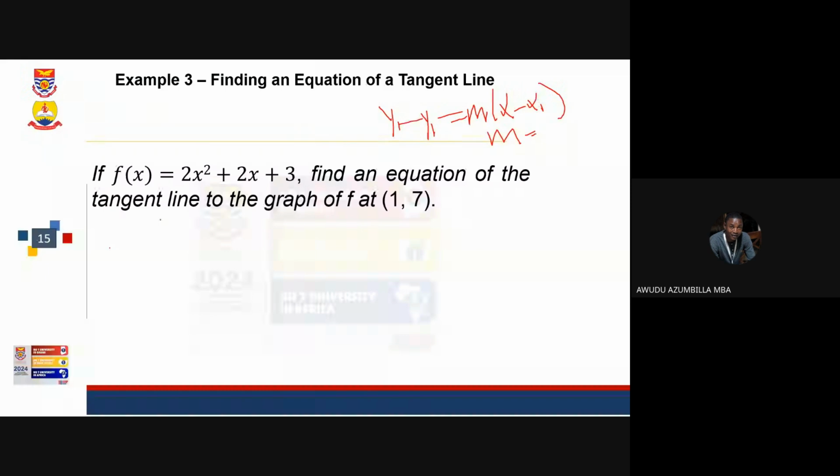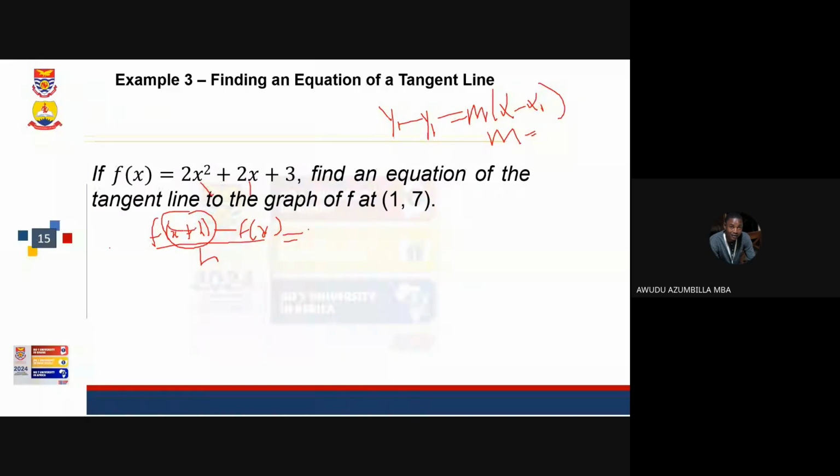So first, we are going to find the slope by using the formula f of x plus h minus f of x, all over h. So we are using this formula to find the slope here. Now, how do we find the slope here? Everywhere you see x, you substitute x plus h there. I've seen x here, I've seen x here, so I want to substitute this one in there.